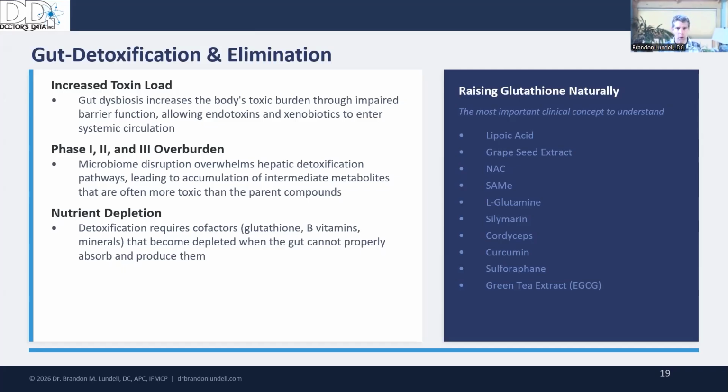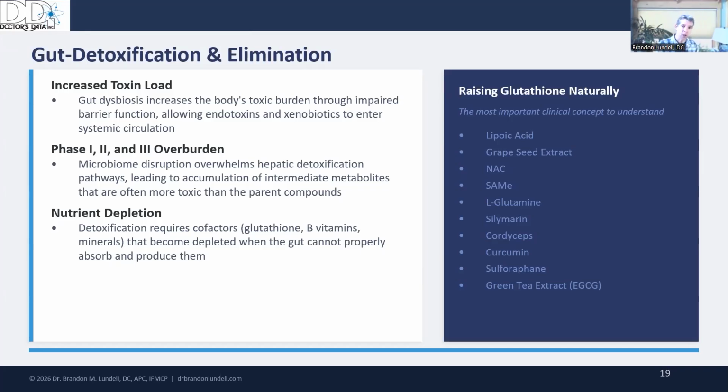And you're only absorbing maybe 5 to 10% of glutathione. Plus, there are no glutathione transporters that allow glutathione into the cell. So when you take glutathione by itself, you're helping the extracellular environment, there's no doubt, but glutathione breaks down in a matter of minutes in the body, and it's very expensive. So what I do to raise glutathione naturally, where you want it the most: 80%, 90% of our glutathione exists where? Extracellularly or intracellularly? Intracellularly. And so taking glutathione really does not help raise intracellular glutathione levels that much.